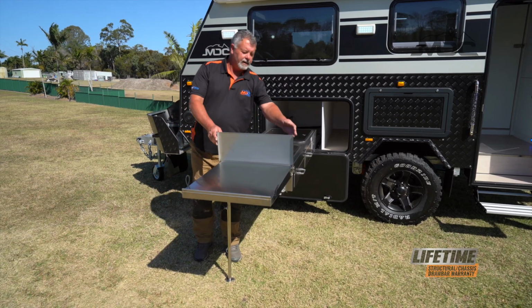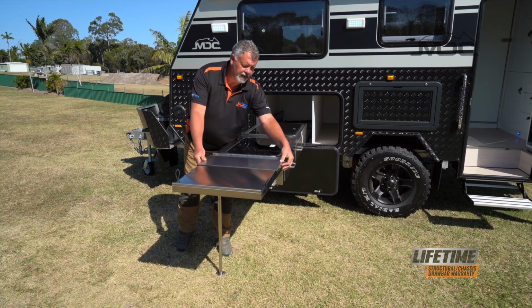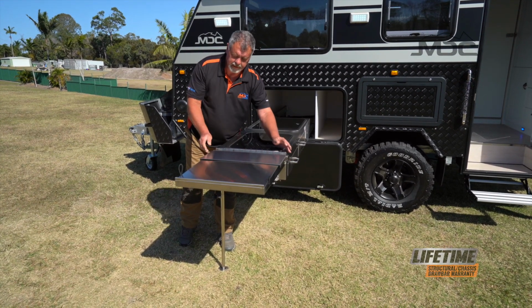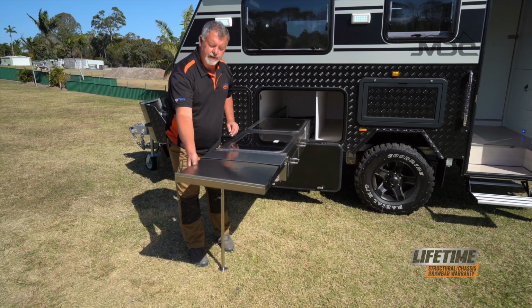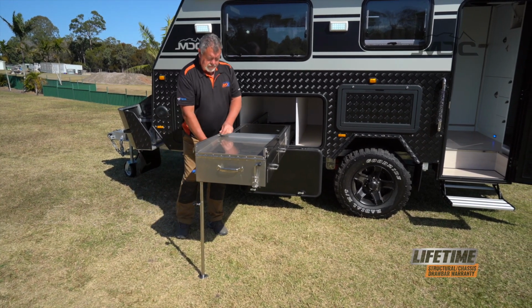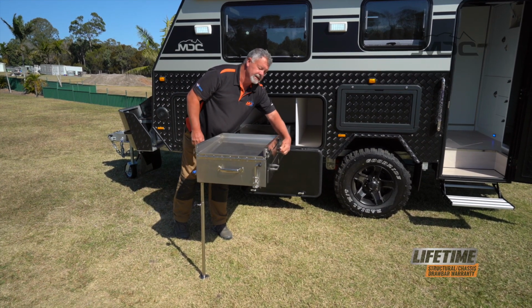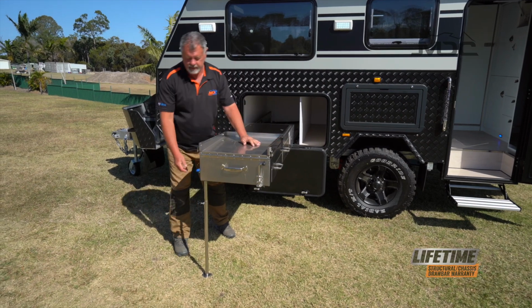Packing up the kitchen, grab our wind deflector, lift it, then fold it over and lock it backwards into its little grooves. Now we can fold our bench back over and return the little bungee straps into their position to lock it down so there's no rattles while we're traveling.